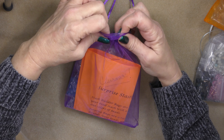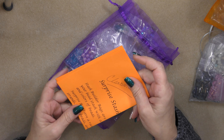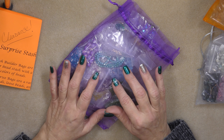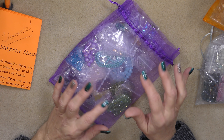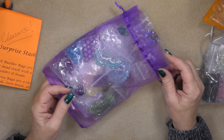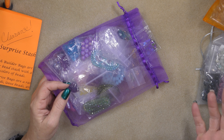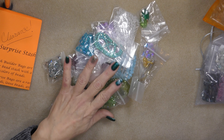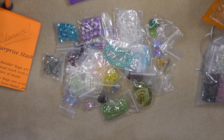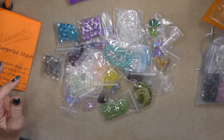When I very first opened my website, my mom was sick and I was just trying to make a little money so I could stay home and take care of her, because I was working full time as a dental assistant. So I started making stash builder bags to get rid of some of my personal stash, and they went over really well. I kept doing them, started buying stuff for them, then started cleaning out inventory into big stackable containers. Now I'm going to make more treasure bags, so I need more storage room — that's why I'm trying to clear everything out.